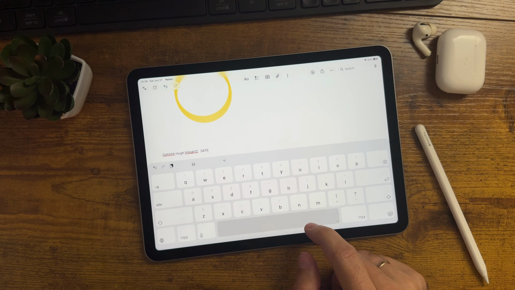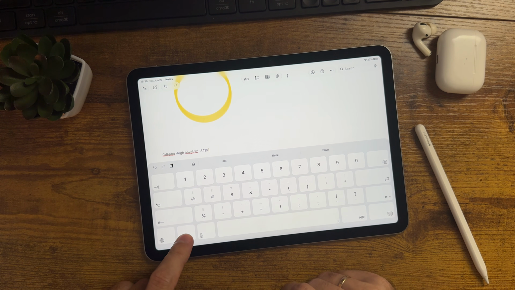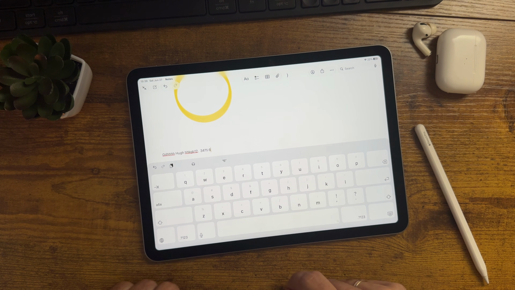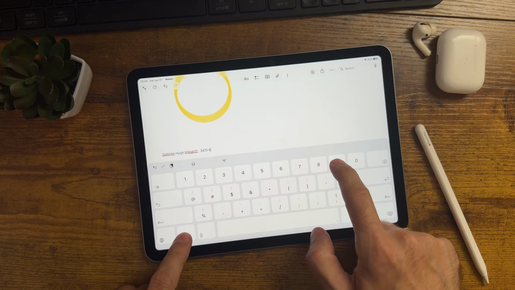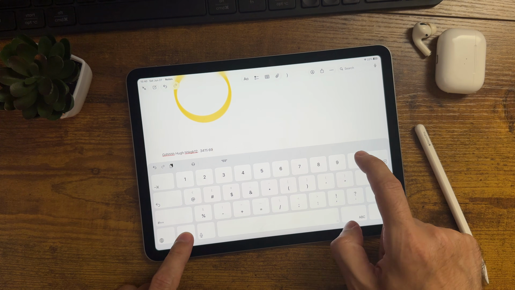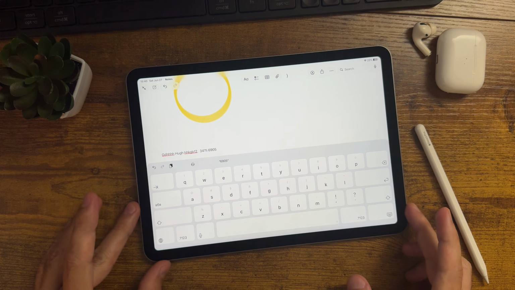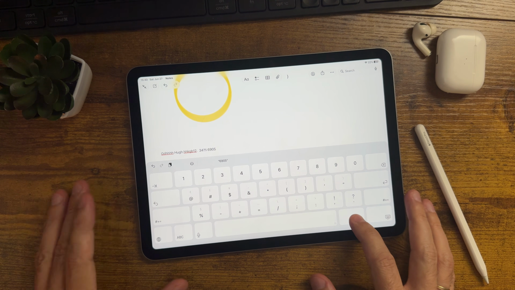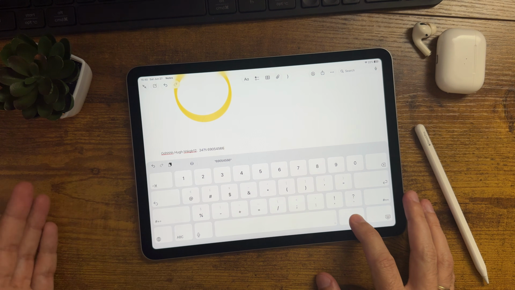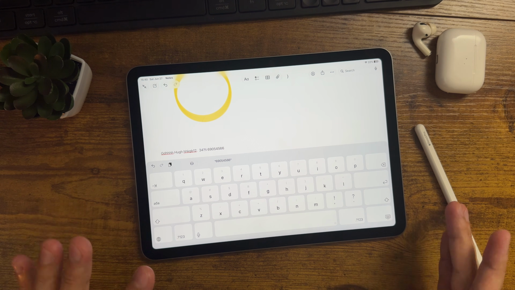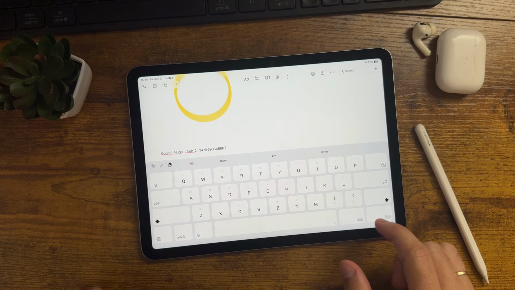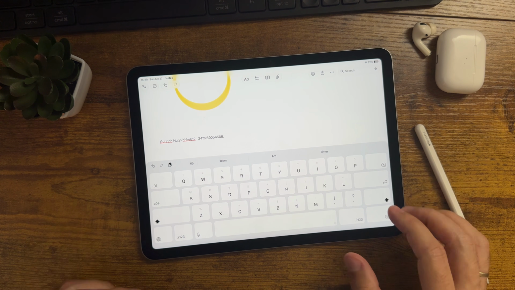There's another keyboard trick that saves time. Press and hold the number key, then slide or tap the number or symbol you need. When you let go, the keyboard automatically returns to letters. So you don't have to switch to the number keyboard, type one symbol, and then switch back manually. This is useful when typing messages, notes, passwords, dates, or anything with occasional numbers and symbols.